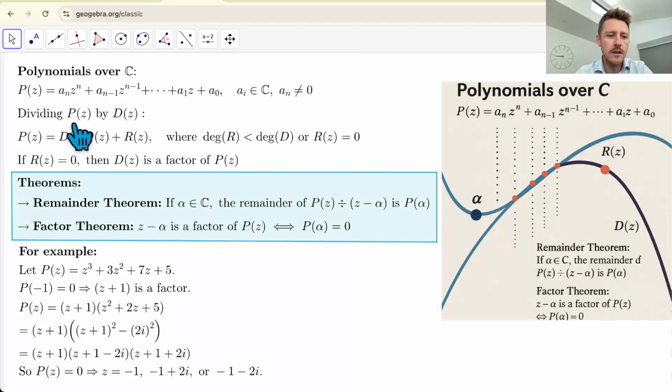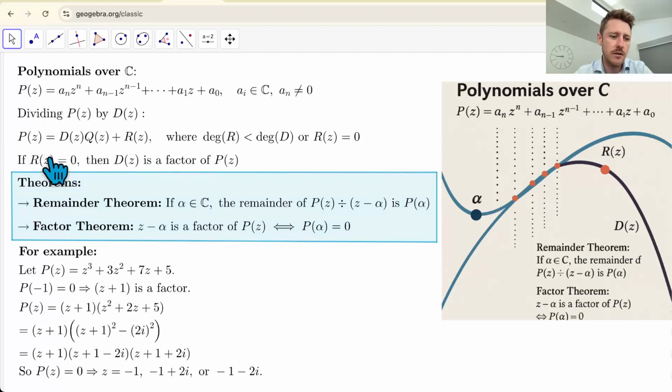So if you were to divide some polynomial p of z by some other polynomial d of z, you would get p of z divided by d of z, giving you q of z, and then some remainder. So this is the quotient, and then the remainder. Just by that logic, I think you would agree that the degree, the highest power of d, will be greater than that of the remainder. That's a lot of polynomial long division stuff that you might need to remind yourself of a little bit there.